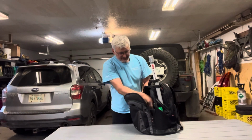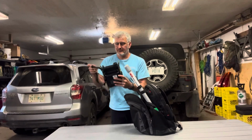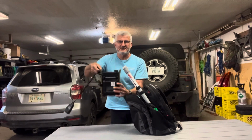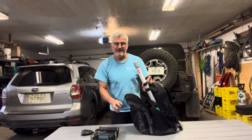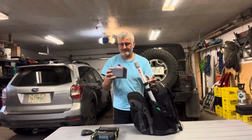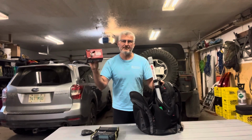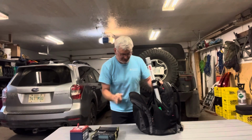First off, we have, of course, the radio, FT-891. Put some rails on the side, makes it easier to lift out. Number one thing, gotta have a radio. Second thing, power supply. Dakota Lithium. My go-to is the 18 amp hour. Keeps me juiced for a while.